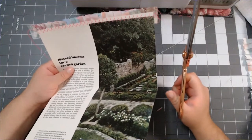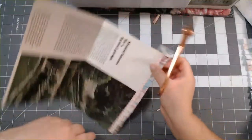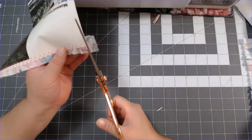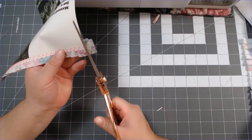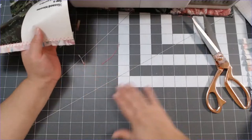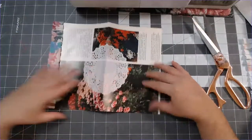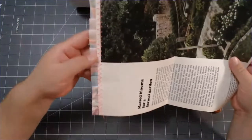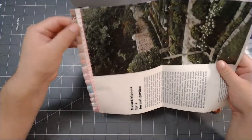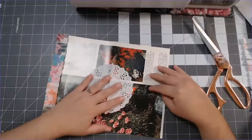You finish your farmhouse gatefold in the journal. That sounds fancy. Sounds real fancy. The threads, the way I see them, end up really well. I just have to go slow. Just kind of a little slow.